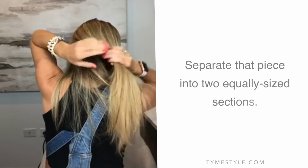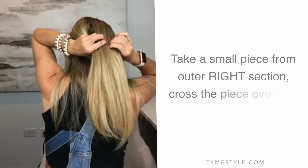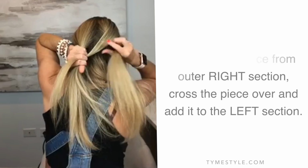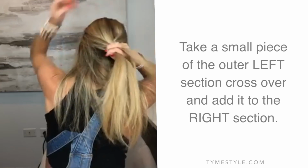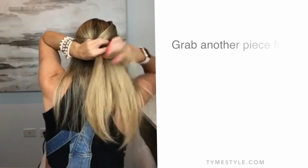Separate that piece into 2 equally sized sections. Take a small piece from the outer right section, cross the piece over and add it to the left section. Take a small piece of the outer left section and cross over and add it to the right section.